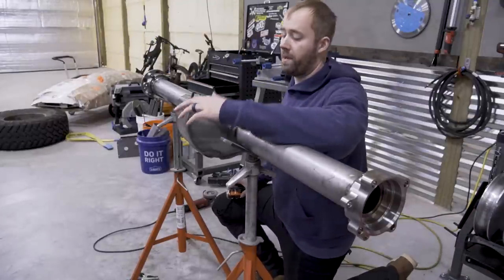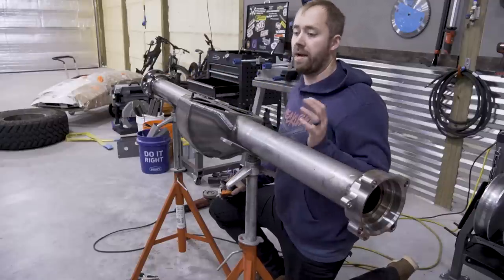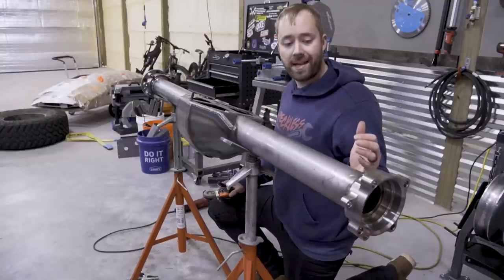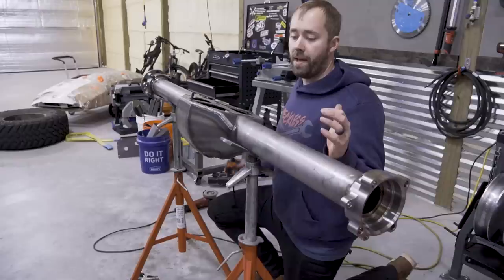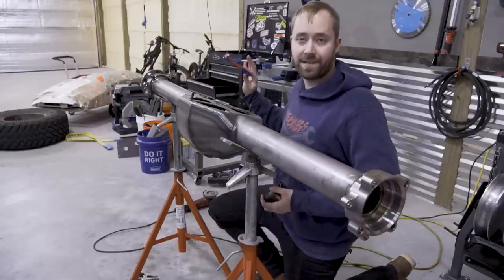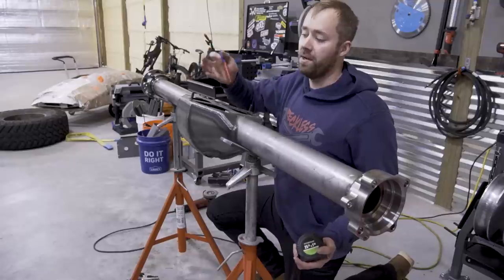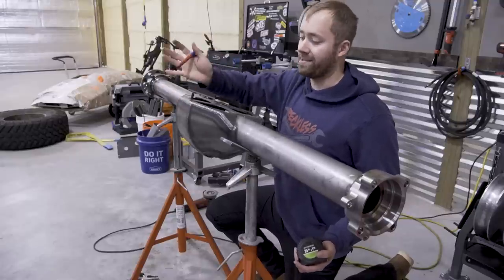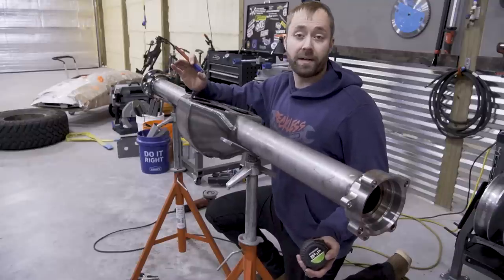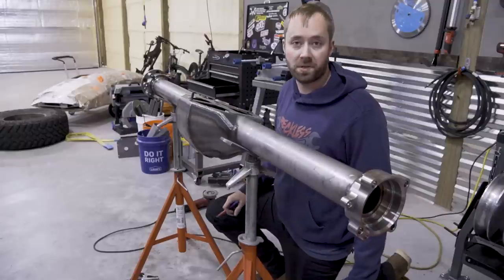The way I cut my axle, I made it to where the axle tubes are completely symmetrical and the center of the housing is going to be dead in the middle of my truck. You could cut one side a little bit shorter and kind of offset it a little bit, so that way your axle shafts are exactly the same length. It's a little bit more convenient for spares in that way, but I didn't want to build my housing with the top brackets offset to one side to overcompensate for that. It's definitely preference in that matter on how you set it up. If carrying spares is the most important thing, yeah, cut your axle like that to where you only have to carry one spare axle shaft.